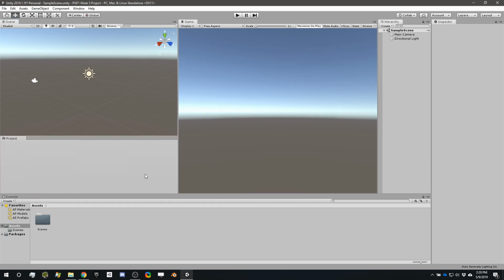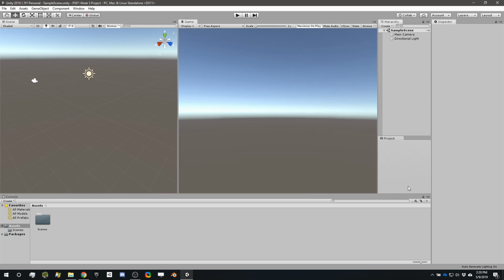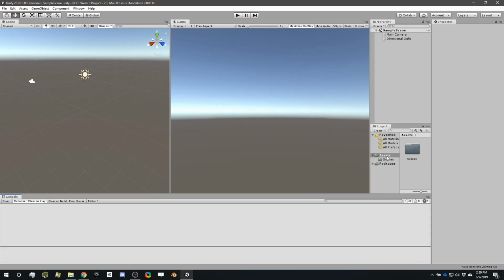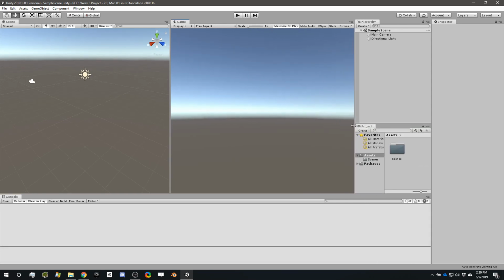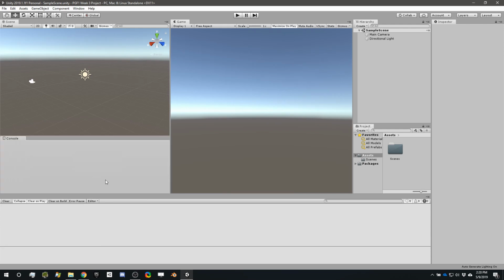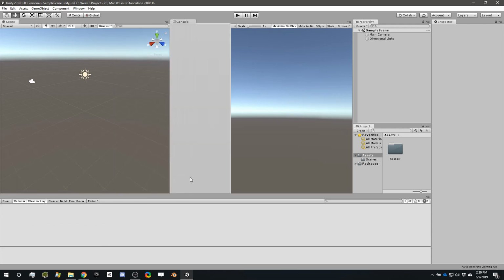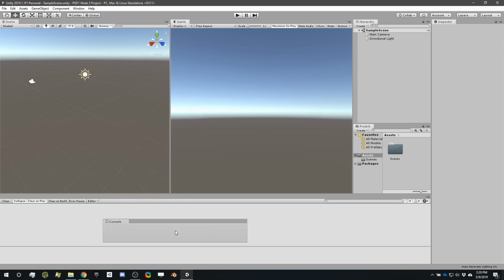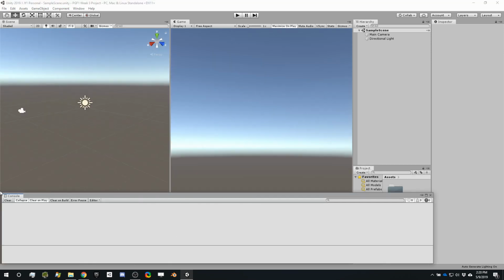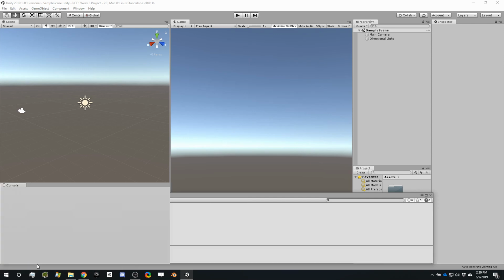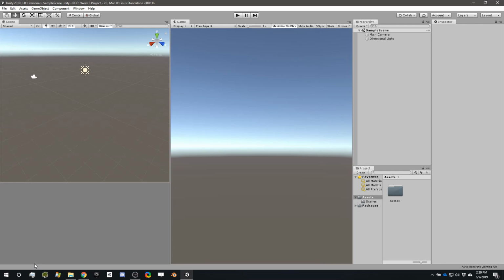window, detach it, navigate across here. I want to put it just underneath my hierarchy. Now, I'd rather these two be more vertical, right? Take up a little bit more space along this column right alongside my inspector. So I'm going to take my console, and this is going to take a little bit of finessing to get it correct, but if I break it free and then move it down here to the bottom, let's see, it's going to try to dock over here.